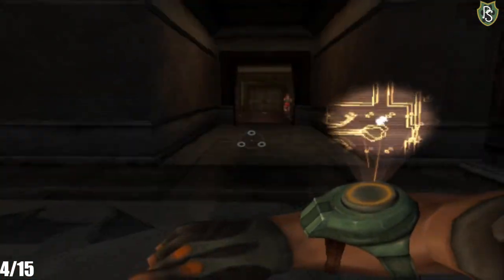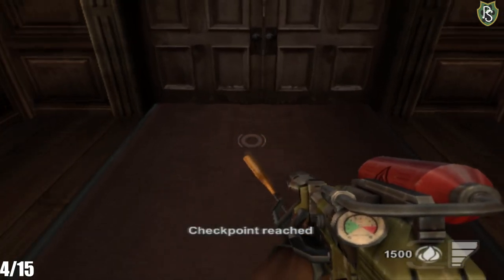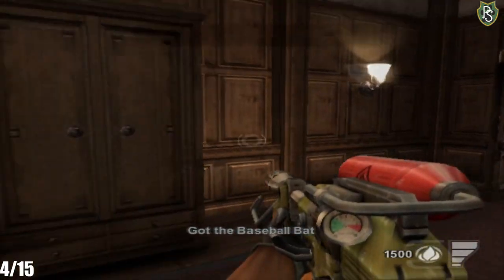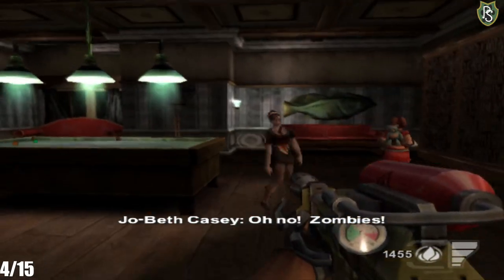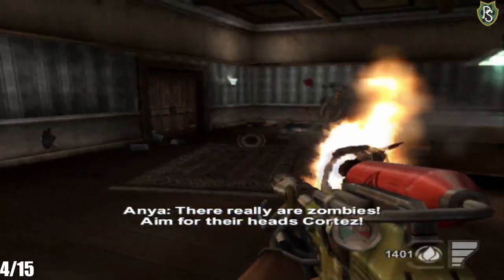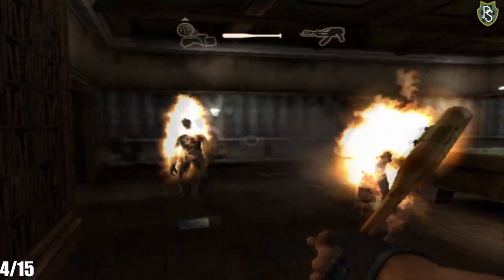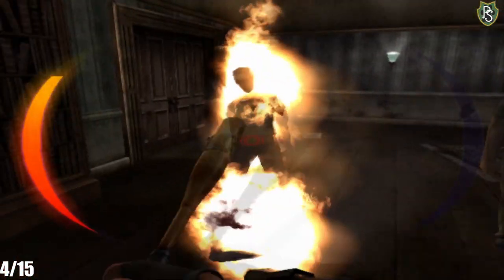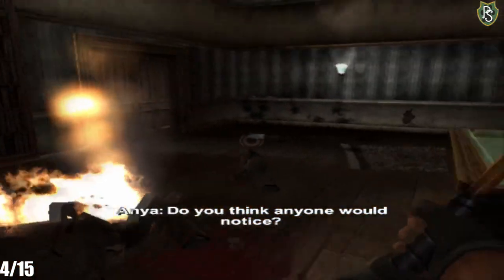Oh, another flamethrower. Nice. All right, Joe Beth, let's go. Baseball bat, huh? Look out! Oh, no! Zombies! There really are zombies. Aim for their heads, Cortez. Don't let them eat my brain! Do you think anyone would notice?